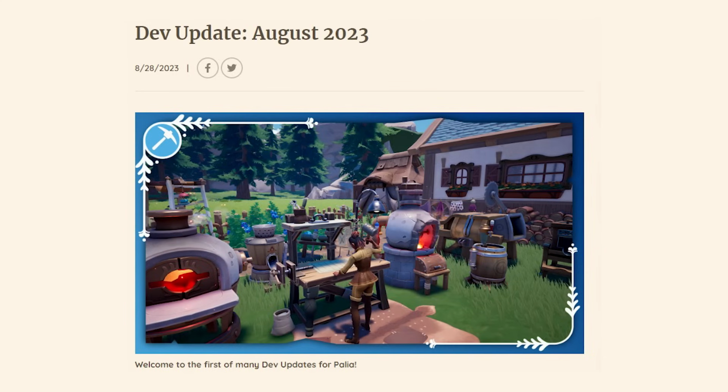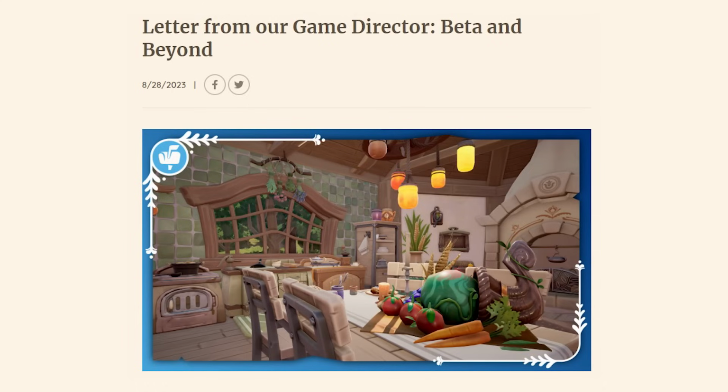Today we have the August 2023 developer update for Palia, the first of many to come in the future. We also have a letter from Palia's game director, and between these two posts, you might be in for a lot of reading.